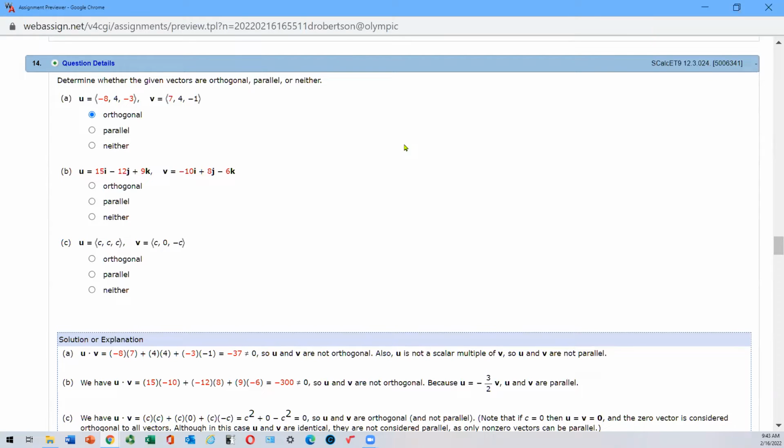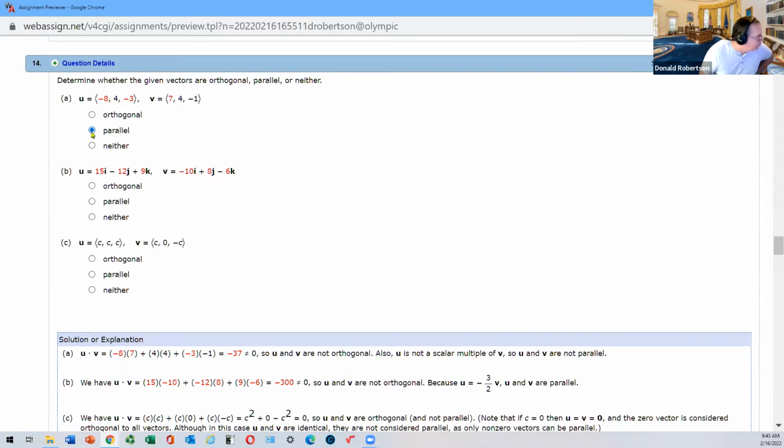If the dot product equals zero. Right. So can you do a dot product, and if it's 0, it's orthogonal? Let's suppose you did the dot product and it was 17 or something. Well, okay, so it's not orthogonal. But there are two choices. The one we haven't really dealt with, the parallel one, because if it's not those two, you pick neither, right?